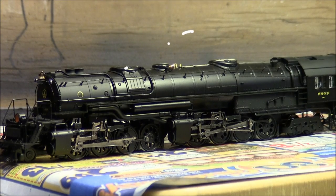Hey guys, back with you, and this one's going to be about doing an airbrush job on a steam locomotive. This is that EM-1 that I posted probably a couple of months ago. It has a Soundtrax Tsunami decoder in it, and I'm going to spend a few minutes just going over some of the techniques and type of paint that I use, and what I use for tools on this as well.